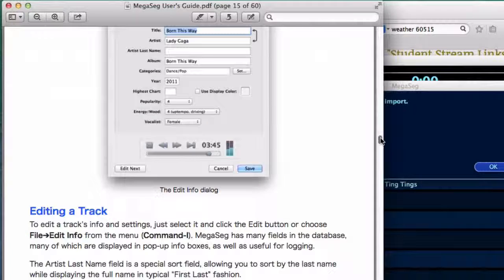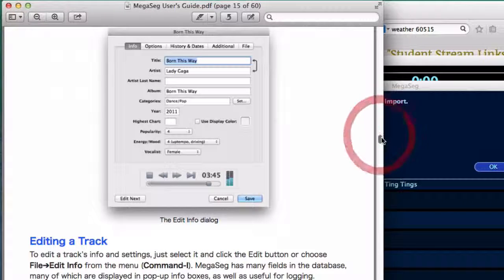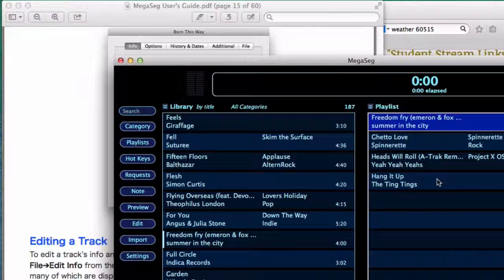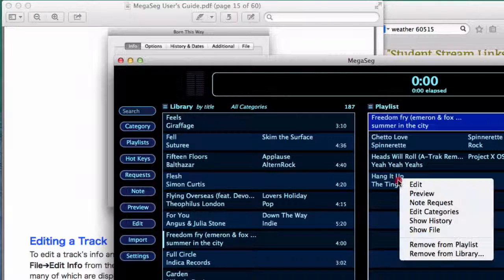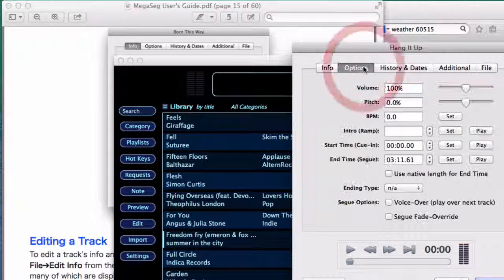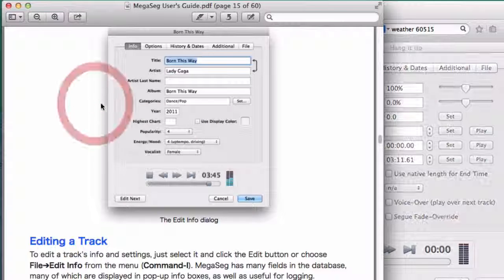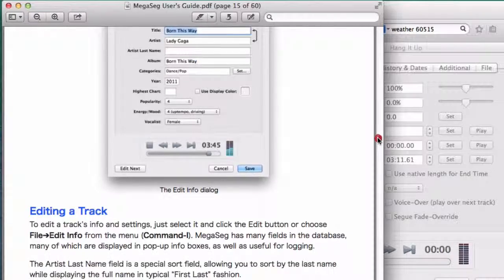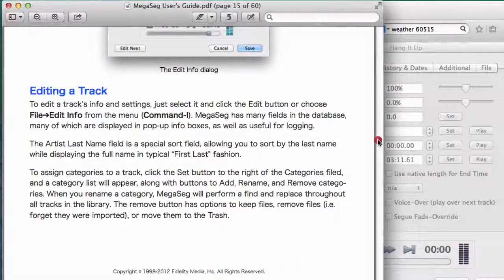It's important to understand that automated audio playback systems only work well if the audio tracks you're using are set up properly. Fortunately, Megaseg makes this easy to do. In our next tutorial, I'll show you how, then go through using a microphone with Megaseg and get into more advanced features like schedules, events, and rules to fine-tune your stream and control its sound, even when you're not around.